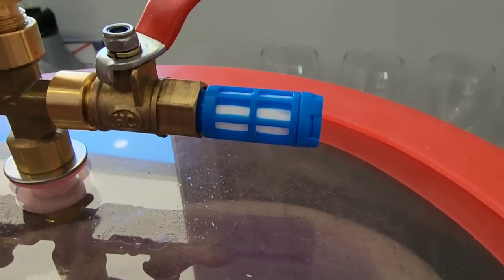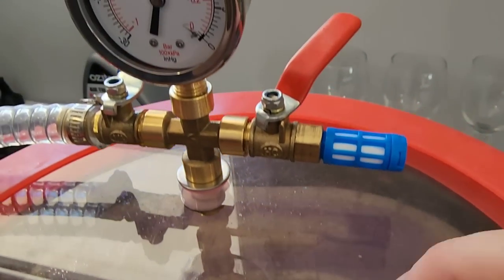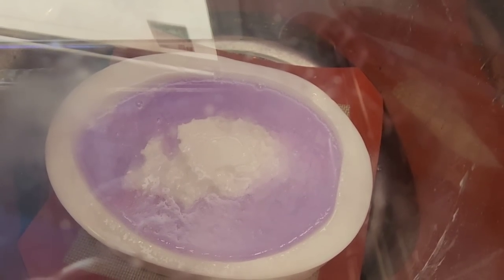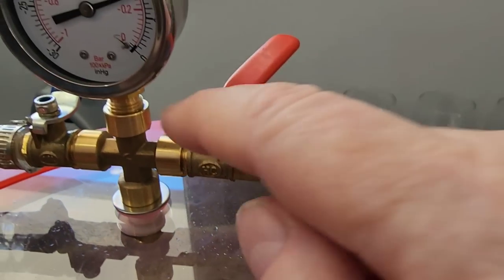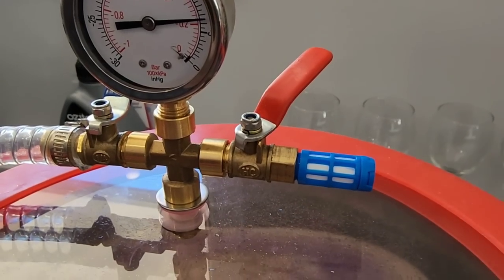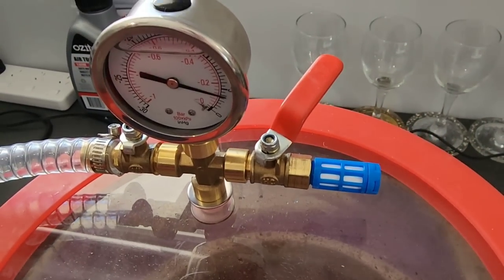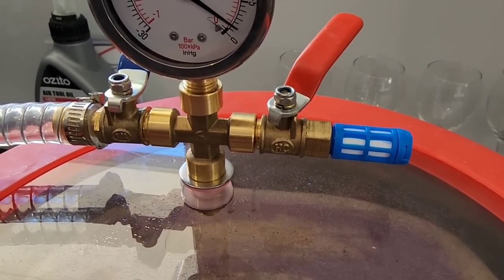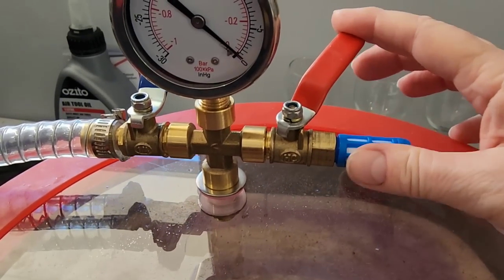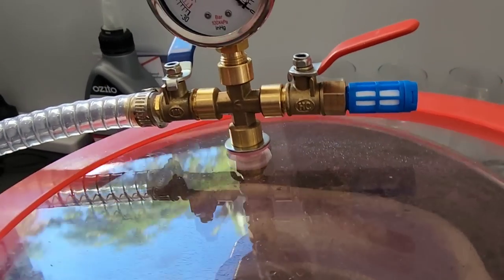If you release this valve too fast, you could crack your glass. So just do it slowly. And then all those bubbles will go. Once the gauge, the needle, has come back down to zero, then I can take the lid off. I can't take it off now because there's still vacuum there, but once it gets down to zero, we can open that. And now we can take the lid off.